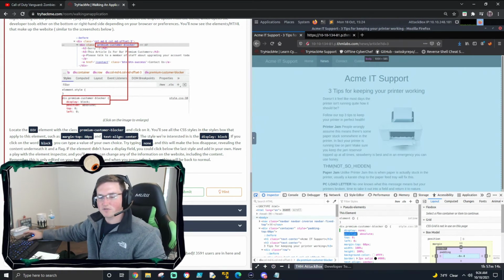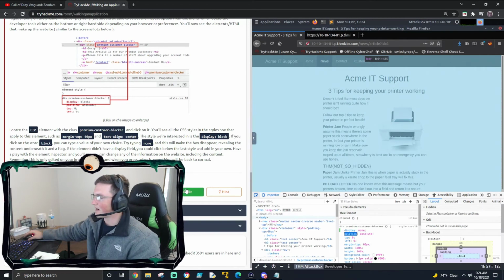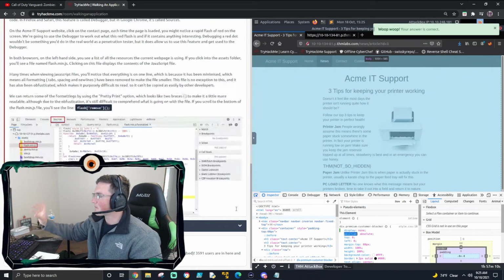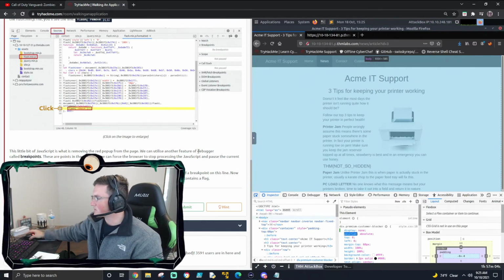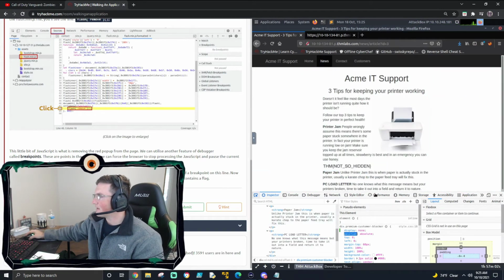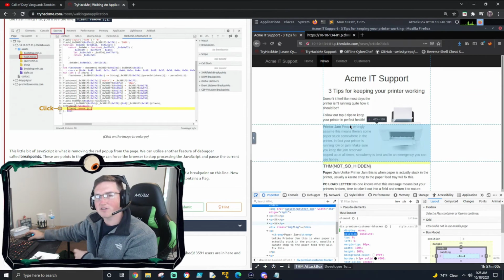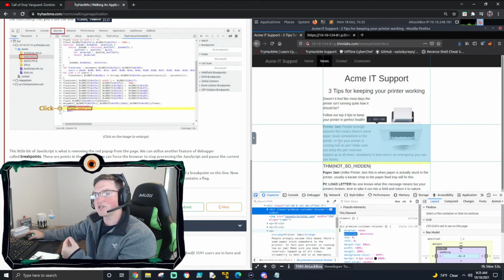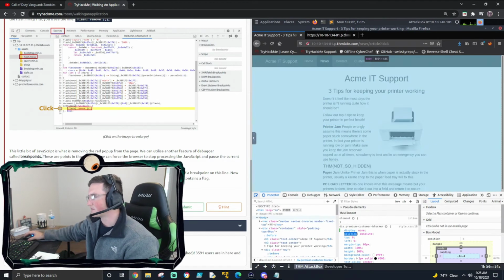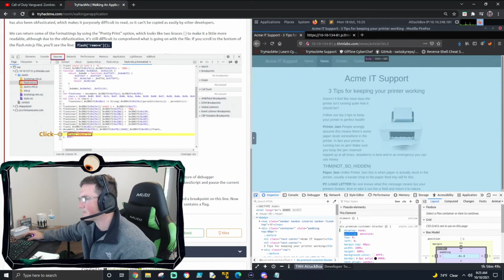Now, one thing to keep in mind when you're doing these types of reconnaissance things is, number one, this is a local website basically. What I mean by that is whenever you're inspecting and changing things, it's just doing it locally on your machine. You're not changing the website for everybody. So as soon as you refresh it, you can't edit their website, right? But you can edit it on your machine and see what the difference is and what the different troubleshooting steps are.